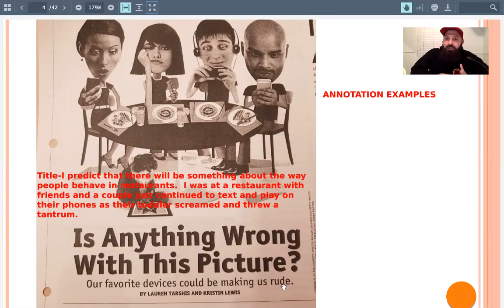That could be an annotation. You might push back against that statement and say, no, I don't think they are. Times are changing, something like that. That's an annotation. It's something that you might be thinking, but instead of just thinking it, go ahead and write it down, and that's an annotation.